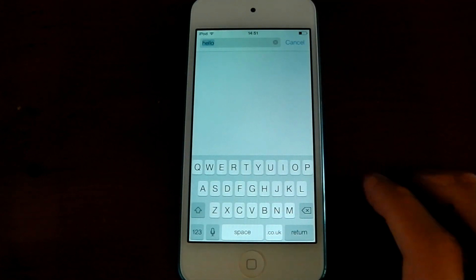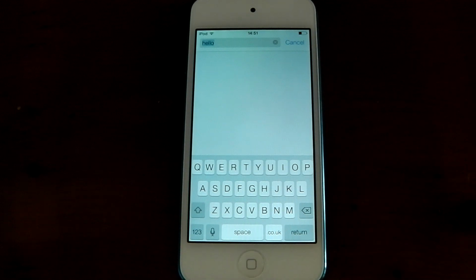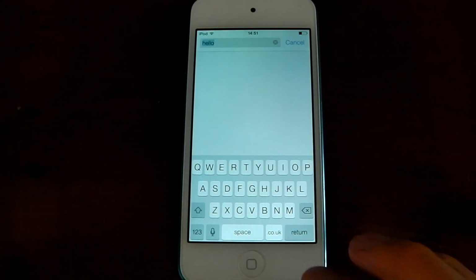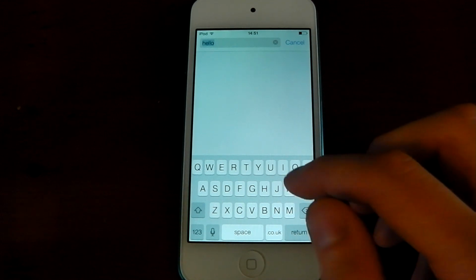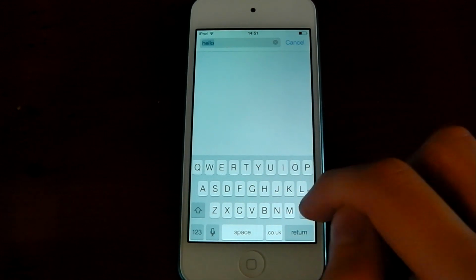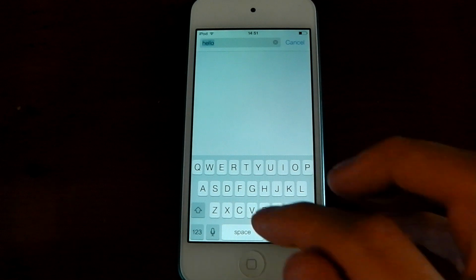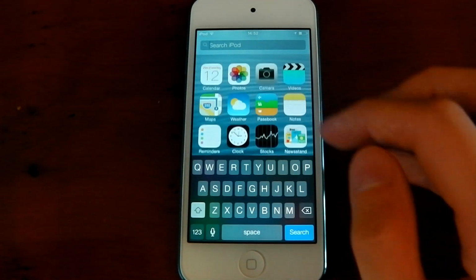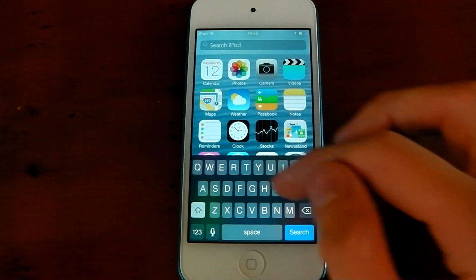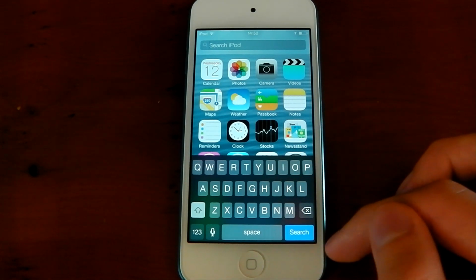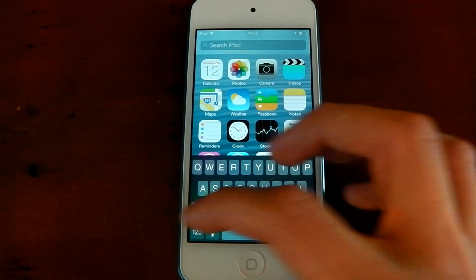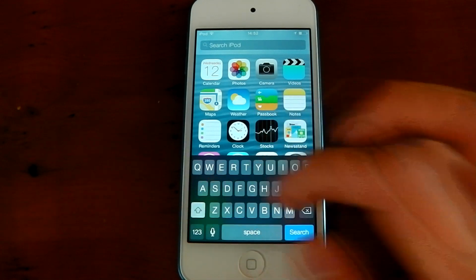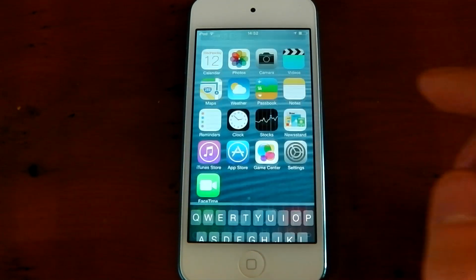If I bring up the keyboard here, you can also see that's had a slight change as well. The font is slightly different, and that is apparent throughout the whole UI as well. It makes it look a lot more current. But the actual background of the keyboard changes depending on what app you're in. So right now it's kind of white. If you go to the universal search bit, you can see the keyboard you bring up has a darker background, and it has a few more colors like the blue search button and the lighter shift key as well. So a few changes to the keyboard there.